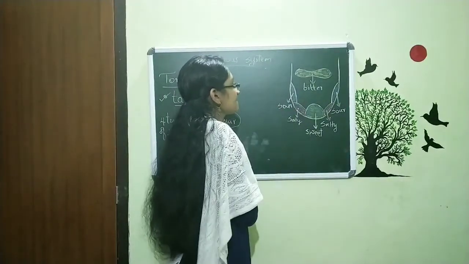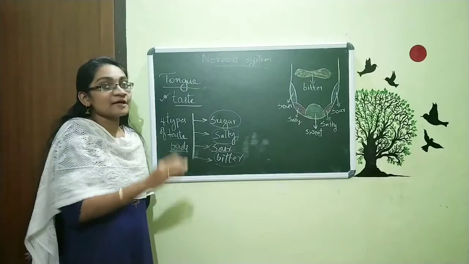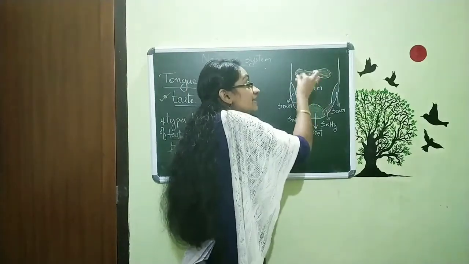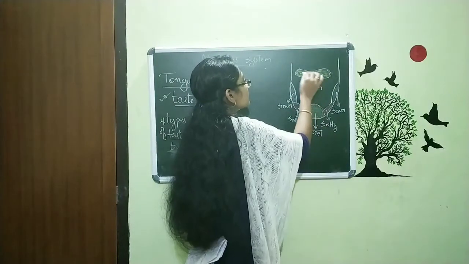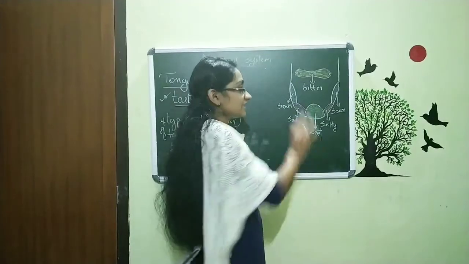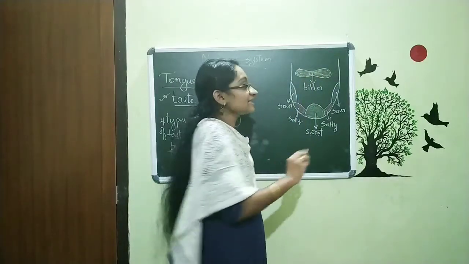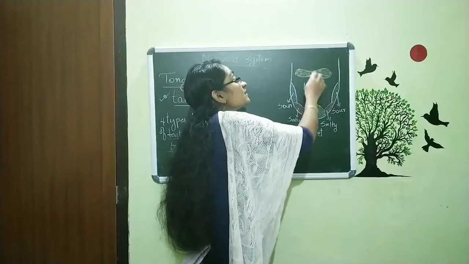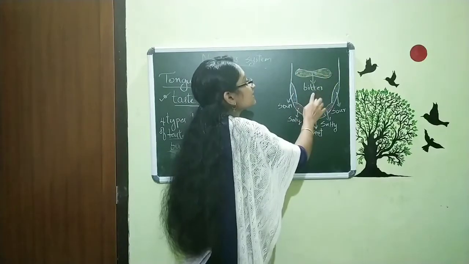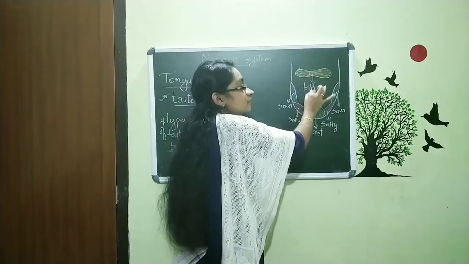Here you can see a diagram. As I already said, there are different types of taste buds, and these taste buds are present in our tongue at different locations. Don't think that in this area only those cells are present. For example, you can see a region where the taste buds for bitter are present. But it doesn't mean that there are no buds for sweet there. We are just saying that here the taste buds for bitter are more present. We are just notating it like that. So remember, here most of the taste buds for bitter are accommodated.